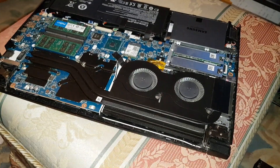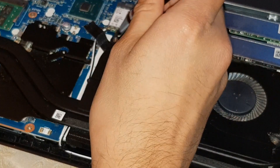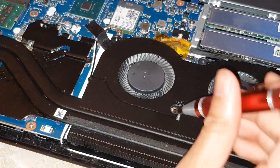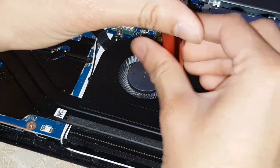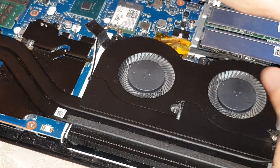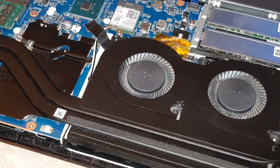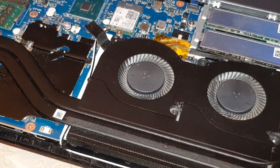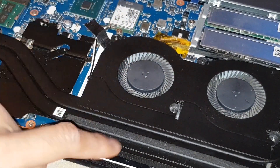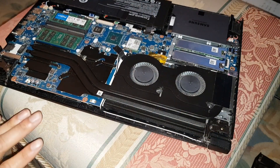I know exactly where all the screws go. Let me zoom in for you. All the screws on this side have been done. This one's very tight. There we go — one goes there and one goes there. I believe that's all the screws. All you want to do now is just lift it, and there'll be a ribbon on it, so be very careful about that. Let me double-check I haven't missed any.